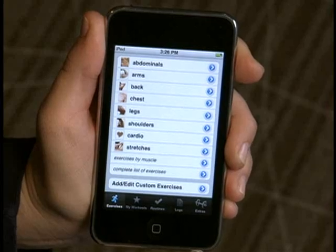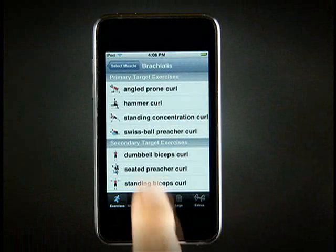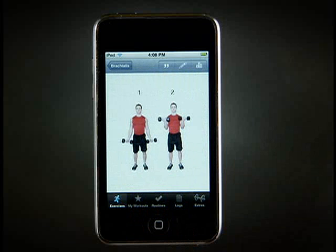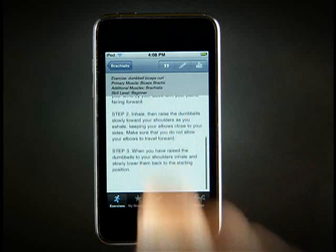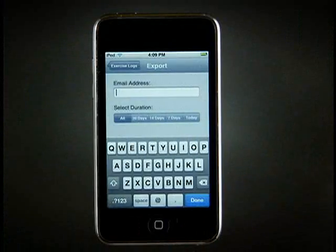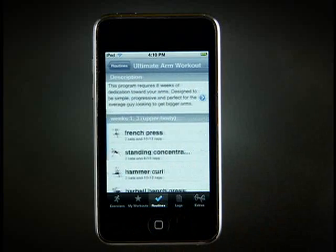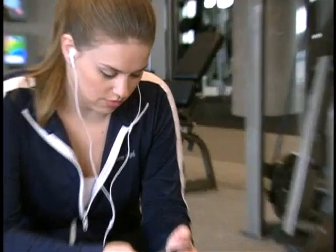Regular exercise is essential for both becoming and staying fit, but experts recommend that you regularly change your routine so that your body doesn't become accustomed to the same old exercise and to keep it interesting and enjoyable. iFitness provides images of people performing over 160 exercises, sorted by body region or the exact muscle targets. Simply choose an area of the body, tap on a selection, and you're presented with a picture of the exercise. Double tap to flip the image and reveal clearly worded instructions on the back with step-by-step directions. There's a terrific logging feature to record and track your progress. You can also add your own exercises to your routine, have your workout logs emailed to yourself, and take advantage of nine pre-set routines like weight loss, strength, ab definition, and more. There's also a stopwatch and timer to track your resting time between sets.